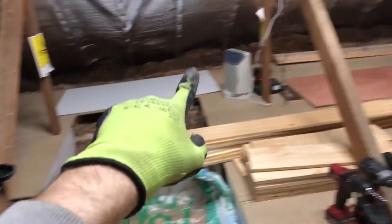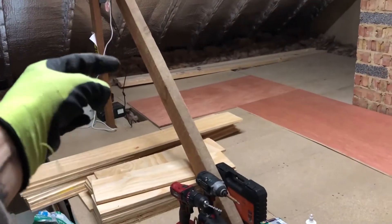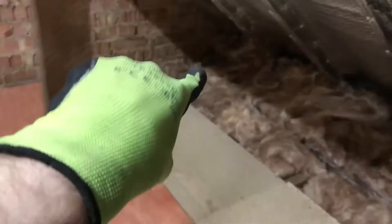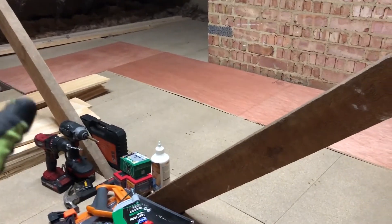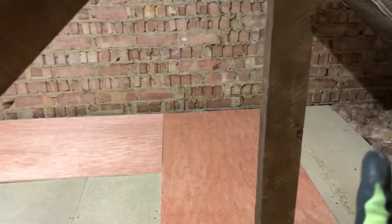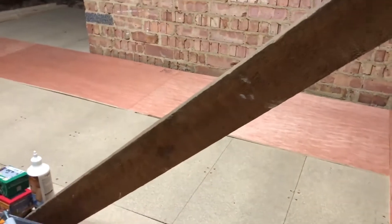I'll go behind and through, just ignoring that hardboard, and same on that side — there's not much point coming out further than that, plus it gives me a bit of access to get in behind. It's going to be tight but I've got access for track cleaning, maintenance, derailments, anything. I like being able to get behind — makes it easier for wiring and storage. It's only 2 foot wide. It's less material as well, and I don't want this to be a whole loft layout — that's why I'm only using half of it. It still needs to be used as a loft, it's for my first railway, I don't want to go overboard, and it gives me room to expand in the future.